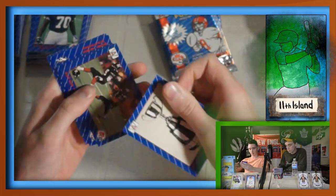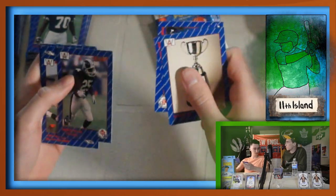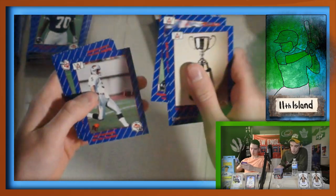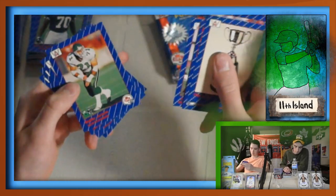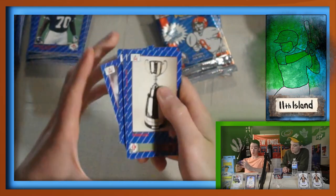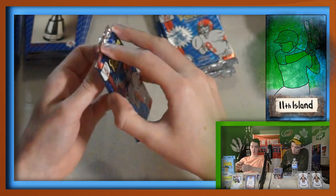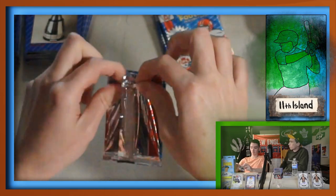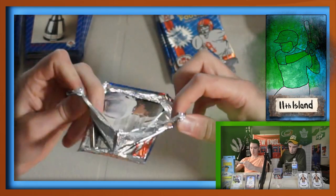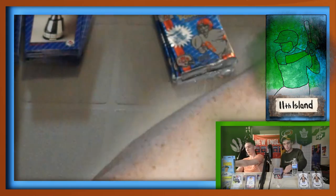Even for the NFL collector, this is a piece of football history with how his contract worked out. Yeah, because at the time he signed the contract, he had the largest contract in North American football history. So it's really just a great piece of football lore that not everybody knows about that you can really show off.